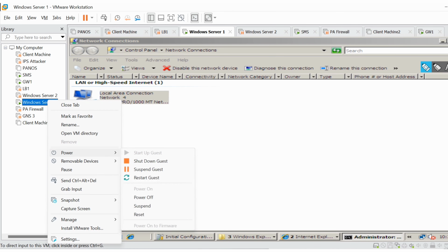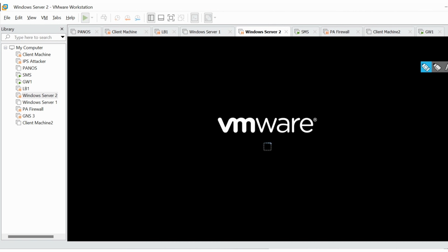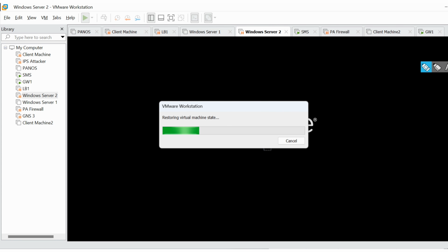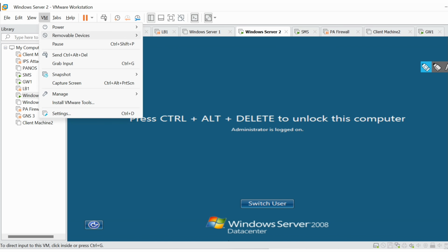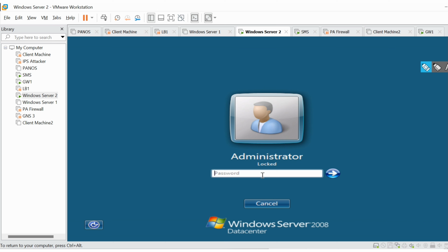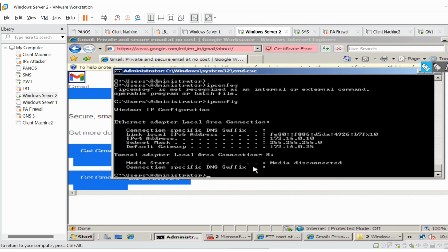Now let's power off this guy and power on this guy. Let me just log into this guy. Let me first see what the IP config is here. So it's 172.16. Okay, so if I ping this IP address, it should not ping.